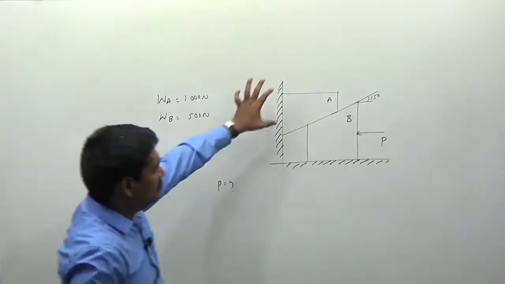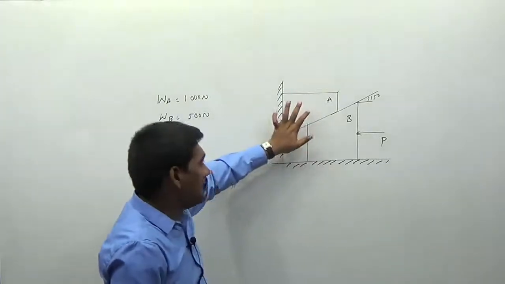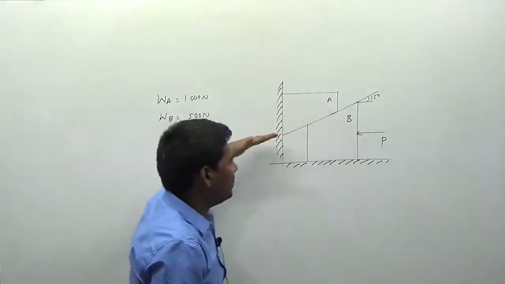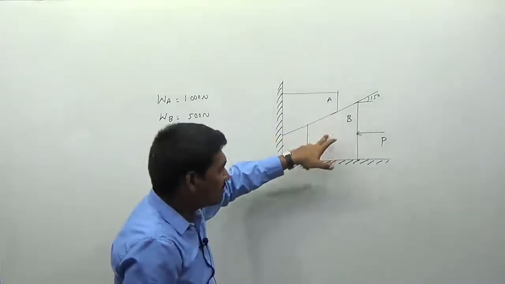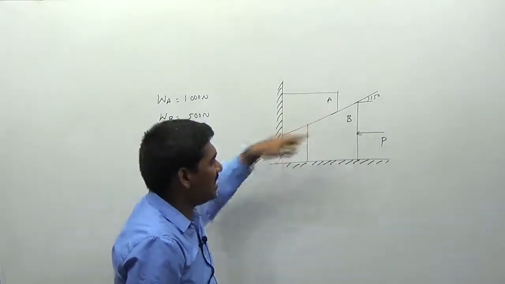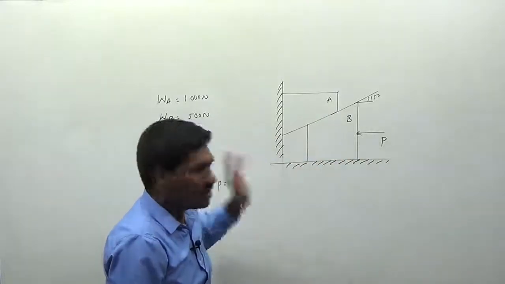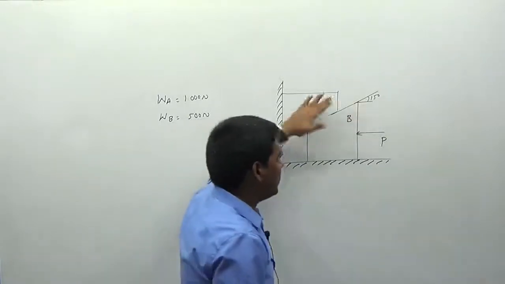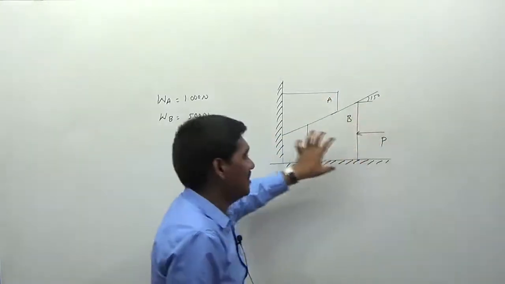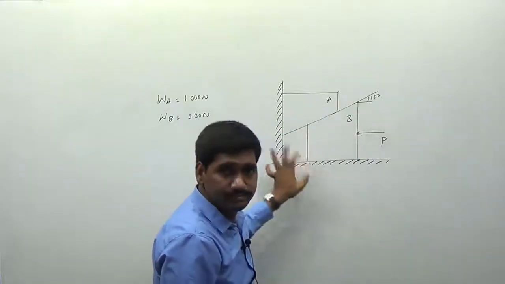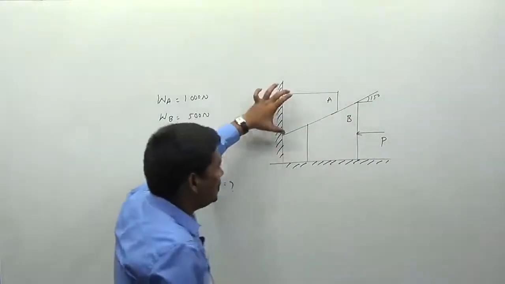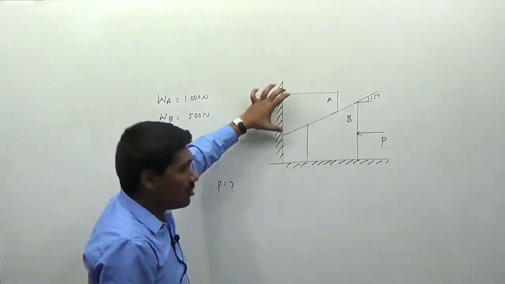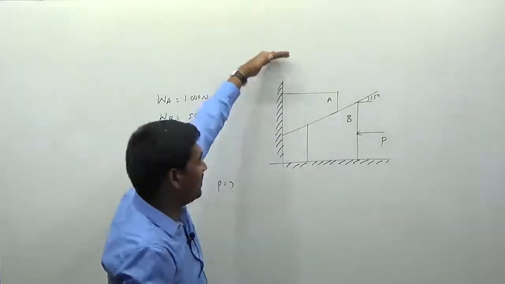Now let us see. We have two blocks resting against each other. This block is resting against the vertical wall and the inclined surface of block B, and block B is resting against block A and the horizontal floor. The angle between these two surfaces is 90 degrees, and the inclined surface makes an angle of 15 degrees with the horizontal. This is called the wedge. Now this is the object which is to be lifted or lowered, and I want to raise block A in the upward direction.